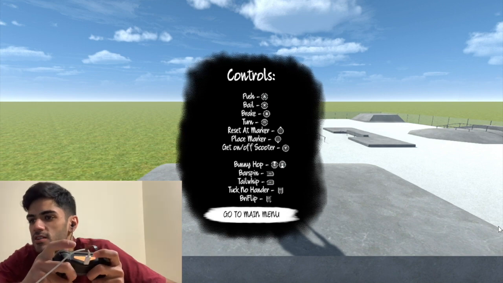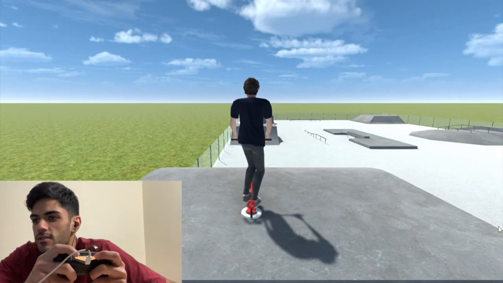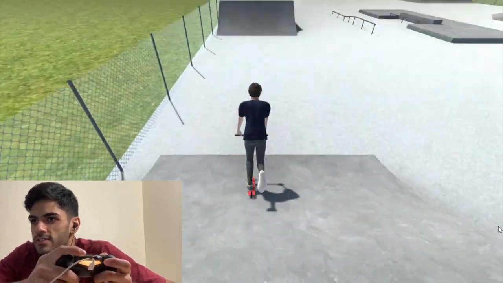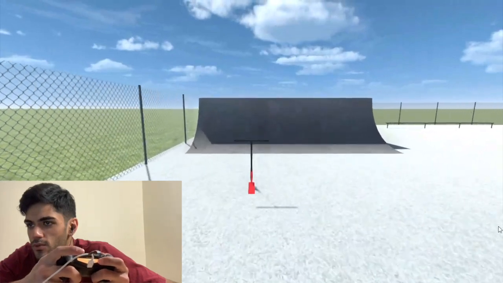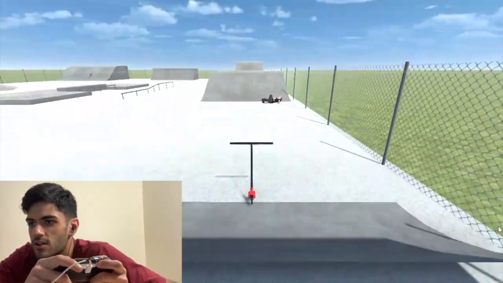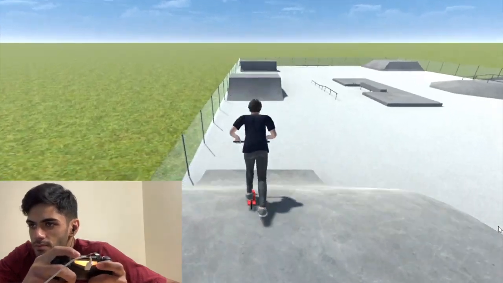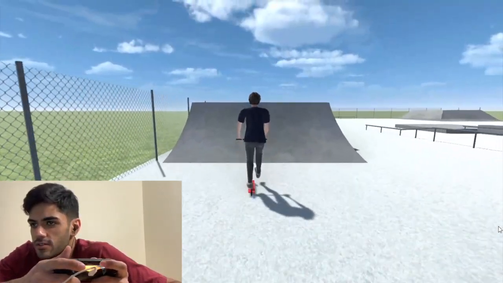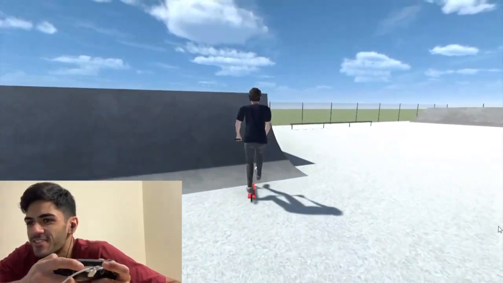Tuck no hander. What a classic trick. Oh. Oops. Okay. Try big tuck no over the box. Ooh. Ghost ride. Do 360 tuck. Okay. Didn't really do the no-hander part there.